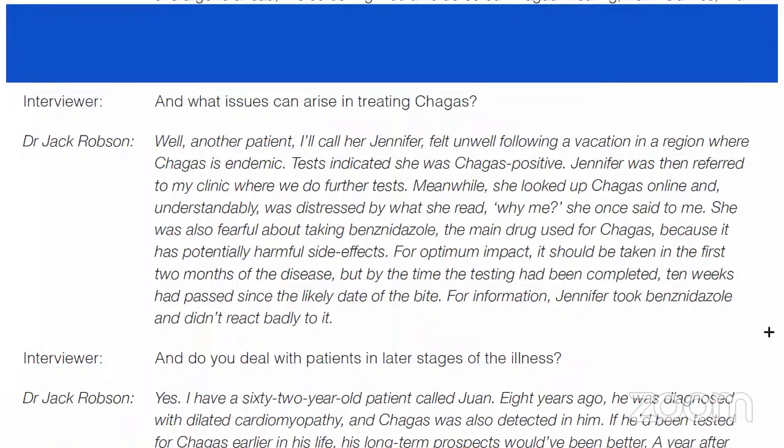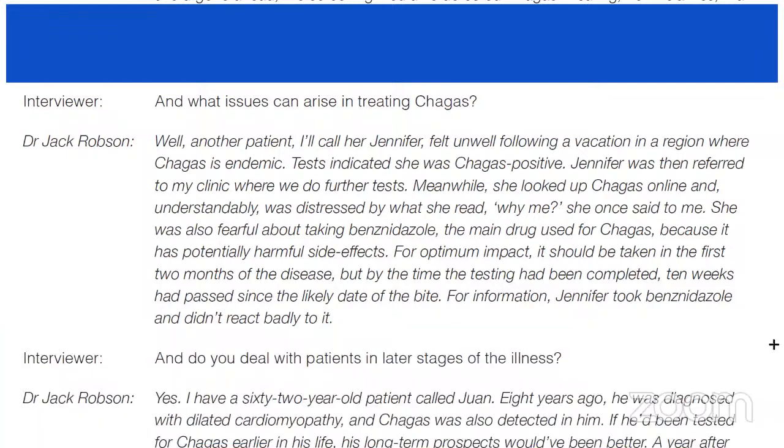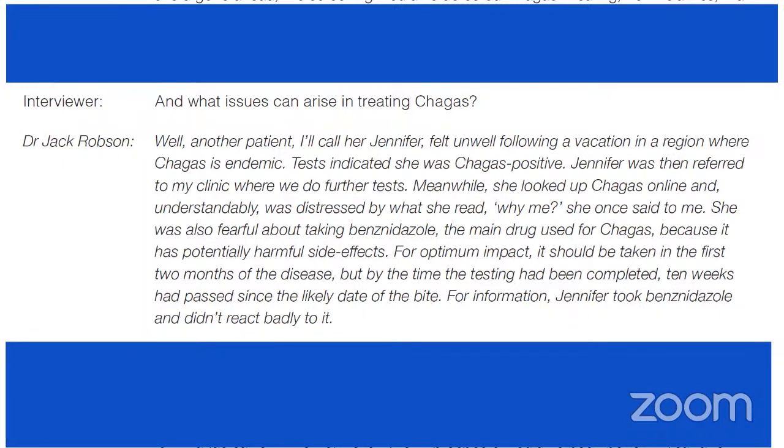I'm hiding the distractions. So there you are. What issues? See here, the question is asking what issues can arise in treating Chagas? Why are we making nonsense out of common sense? See the question here itself. Does it give a clue? He's telling what issues can arise in treating Chagas. So that's the clue there.